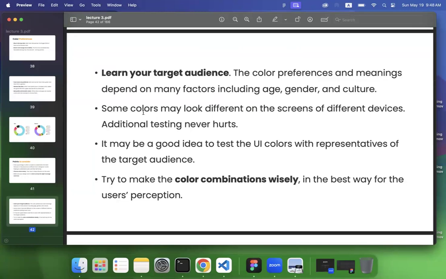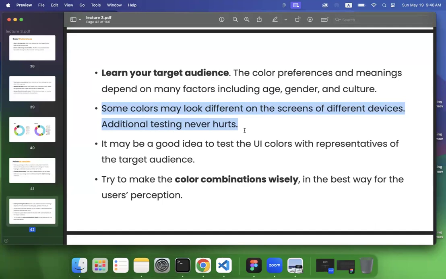Some colors may look different on the screen of different devices. Additional testing never hurts. As you know, if you take different brands, Apple, Samsung, or even LG, they have different color profiles embedded in their systems. It can be RGB, Apple RGB, or Samsung has different color profiles. So you have to make sure you test these colors in all these devices.